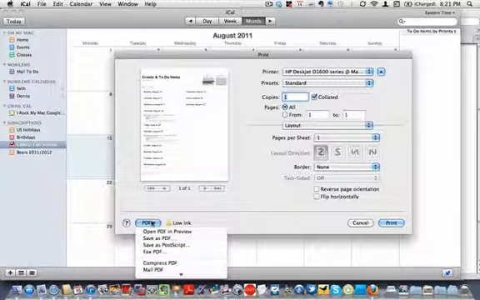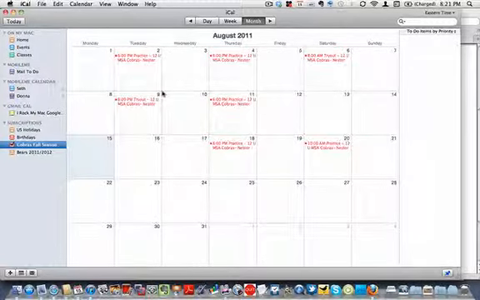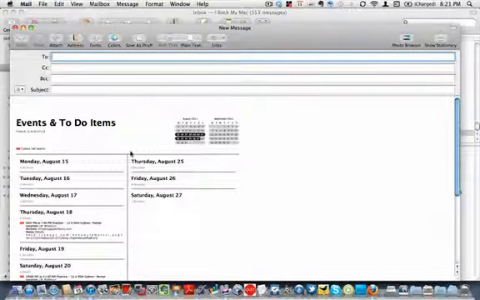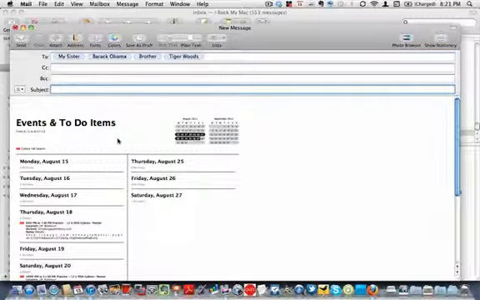But the neat thing is we can just come right here to PDF and we can mail a PDF. Just left click right there, choose mail PDF. It's going to churn this calendar into a PDF. There it is. It started an email. I could have, again, a folder or a group set up for family, and now I can send this email that's a PDF right here.